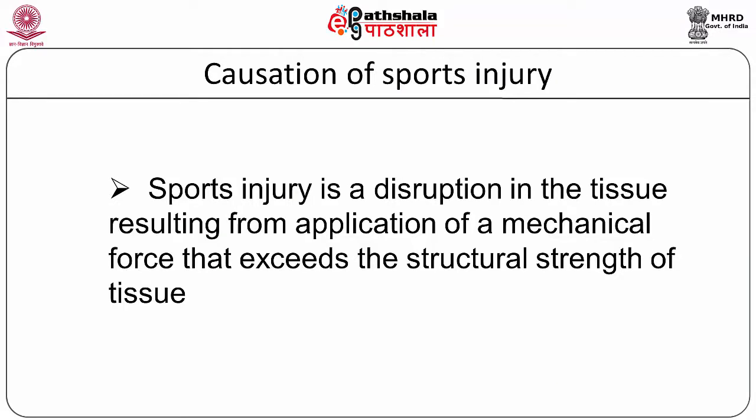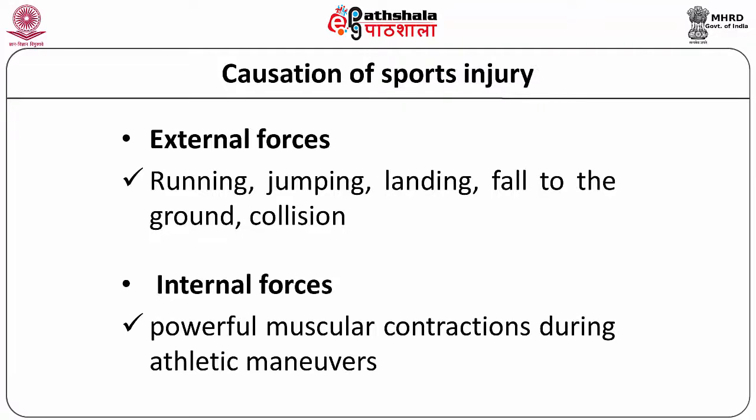Sports injury is a disruption in the tissue resulting from a mechanical force that exceeds the structural strength of tissue. Since sports are the pursuit of physical excellence and prowess, athletes are often subjected to a variety of external and internal forces far greater than those encountered in day-to-day activity. During running, jumping, landing, falls to the ground, and collision with players and equipment, a very high external force is imposed on the body. Many athletic maneuvers such as throwing and jumping involve powerful muscular contraction and generate a very high internal force.